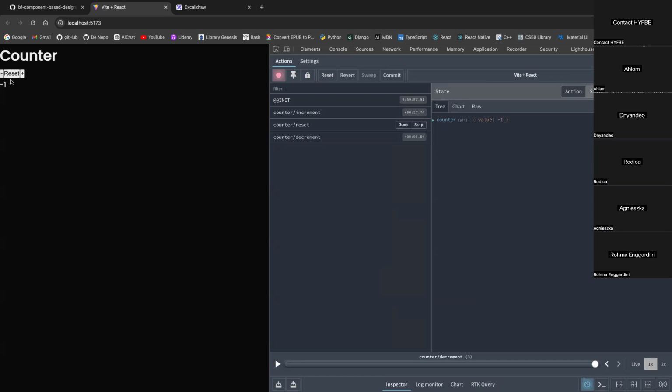If I click on minus, which action is being dispatched? The decrement. So here, Redux Dev Tool also allows me to debug my code. It also allows me to go back in time. So if I click on this one, notice, click, it will show me the previous one, which was the decrement, and also my application will change. So I can go back in time, as you can see. First it was 0, then I click on plus, then reset, then minus. That's very helpful when we are debugging our state in case we have any bugs, because it allows us to go back in time.